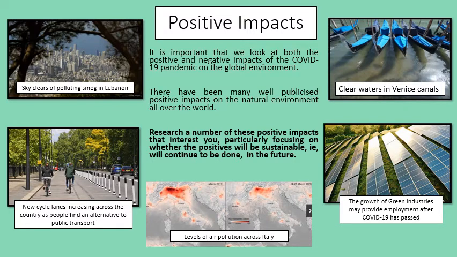In Venice, it was quite famous that you saw the waters clear for the first time, because normally you have the boats going up and down, and they dig up the silt and the mud, and it makes it all mucky. But because nothing was going up and down the canals, everything was cleared. Now, if you do see pictures of dolphins swimming through the canals in Venice, they're fake news, that is.